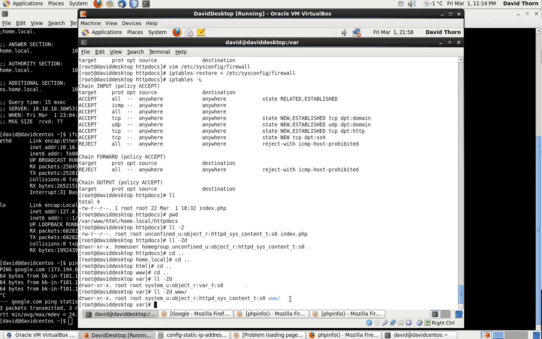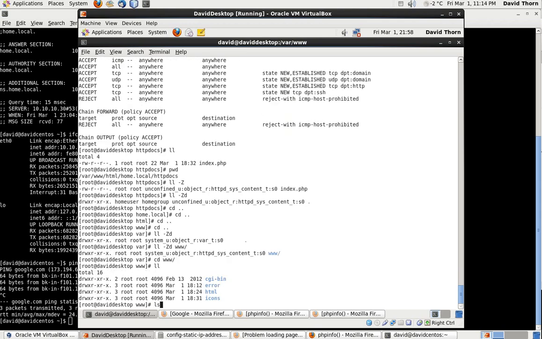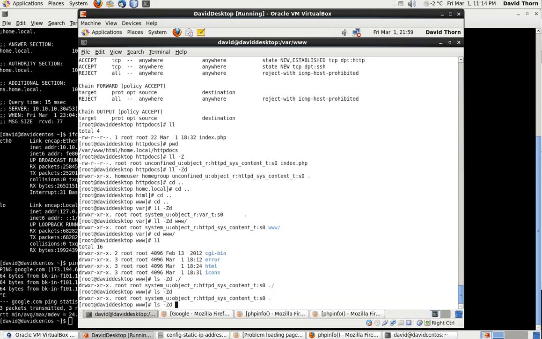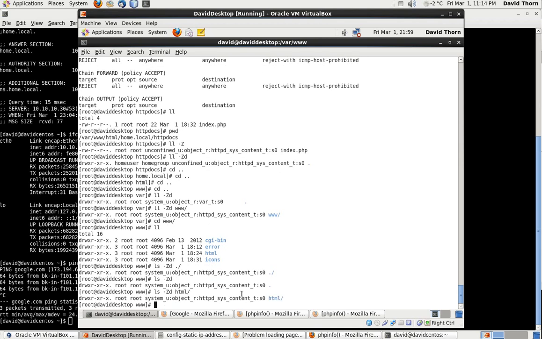And as you can see here, this www directory is httpd_sys_content_t. If we go into this www directory and list these once again, let's do HTML. You can see here this is also httpd_sys_content.